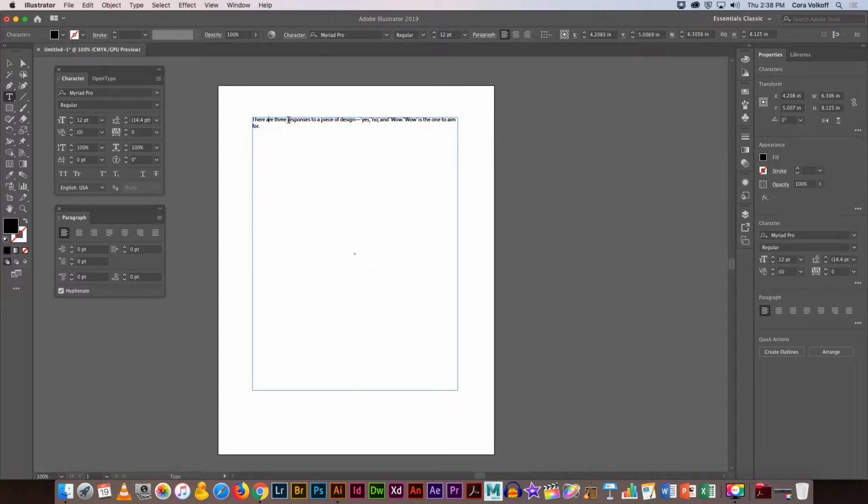It also helps, a trick is to not have the same amount of words each line. So it helps to have a little bit of variety. And it's going to take a little bit of time to figure out where you want to put your returns in. So I'm just kind of formatting some text along the way.